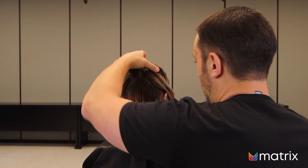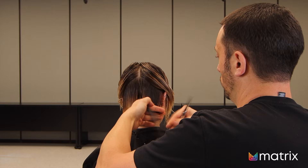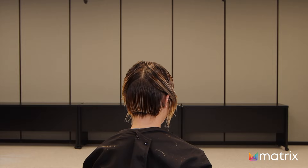We're around about the occipital bone now. You can see that beautiful graduated shape starting to come in there. You'll start to notice that it is slightly curved, even though we're not using diagonal forward — that's because when you're cutting a straight line and it falls onto a round head, it looks curved. One of the things I want to do is make sure we don't have that classic short-to-long look. Unlike if I wanted shorter to longer where I would preserve the corners, I'm intentionally cutting the corners off so that it actually squares in to the side — I feel that's a little bit more modern.